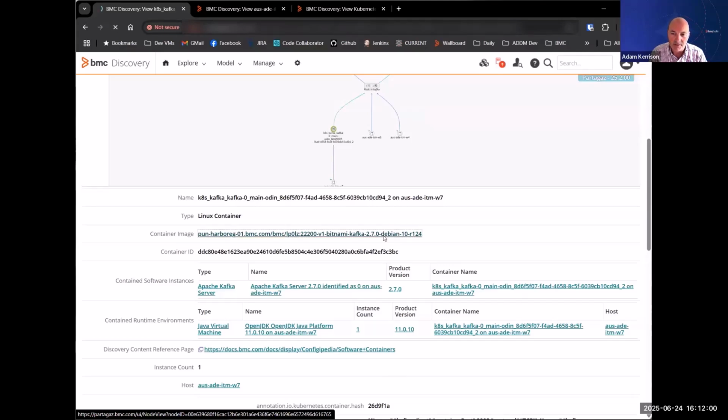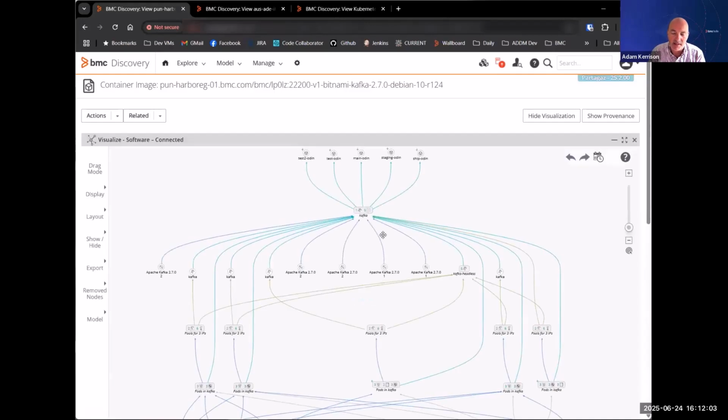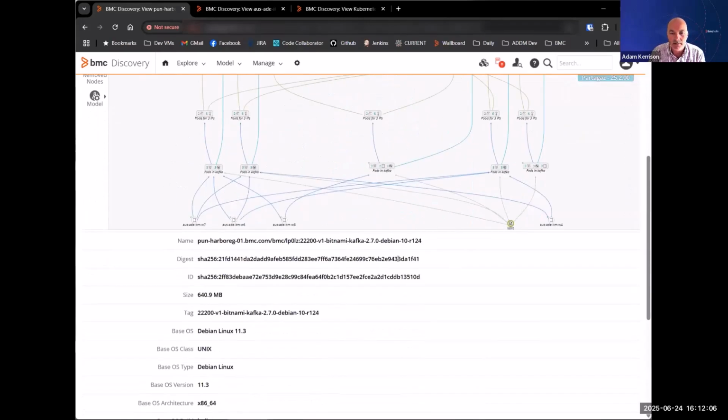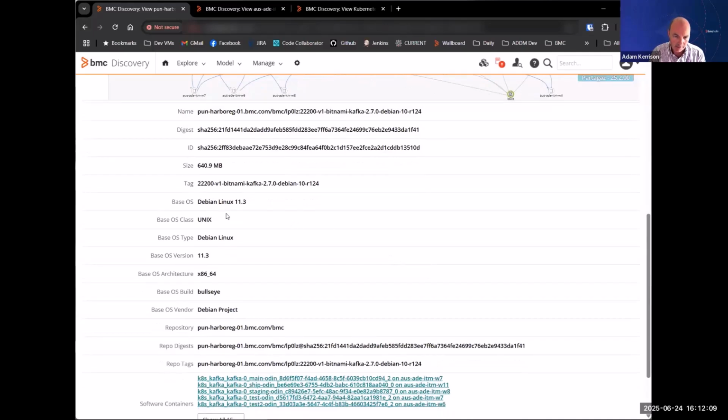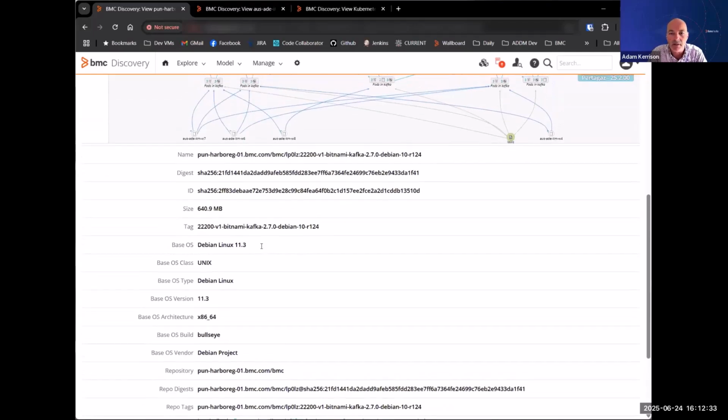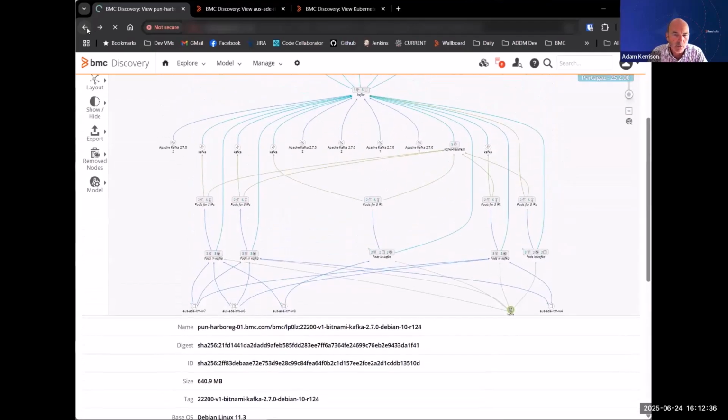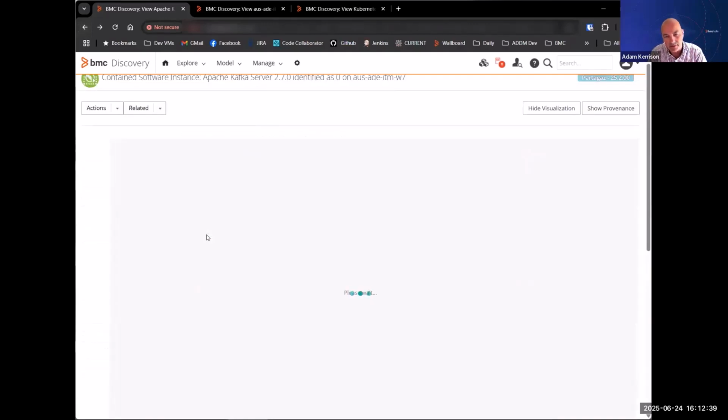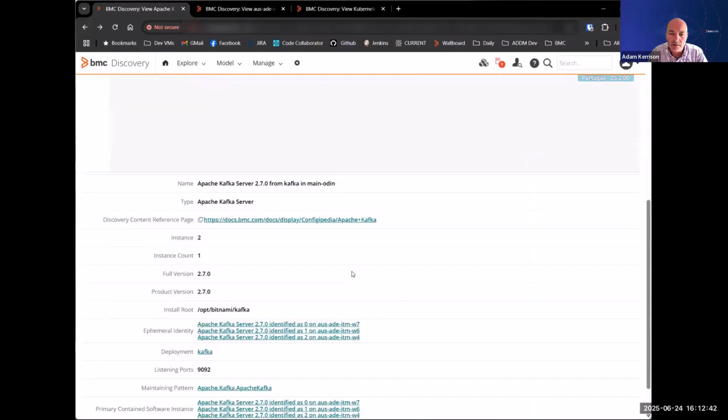But if you then drill more into the details and actually get inside the container and find out what is deployed, it turns out it's not running Debian 10 at all. It's actually built on a Debian 11 image. So one of the ways of approaching containers is, well, everything will be found by the Kubernetes API, except it can only tell you image tags and things like that. And so without getting into the details of the containers, you can't be sure exactly what's running. And often you won't get patch levels and know what packages are deployed in terms of vulnerabilities and things like that. So it's quite interesting that the detail is there, but if you don't get inside the container, then you don't see all of those details.